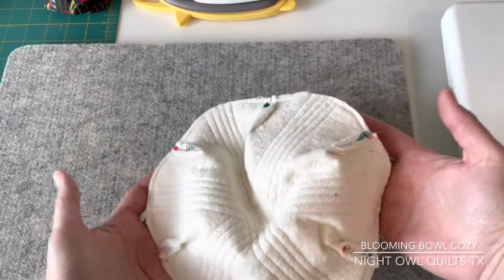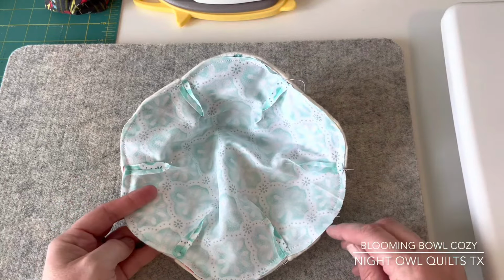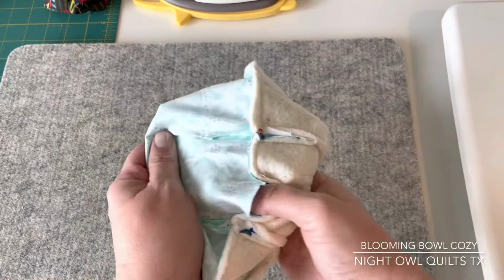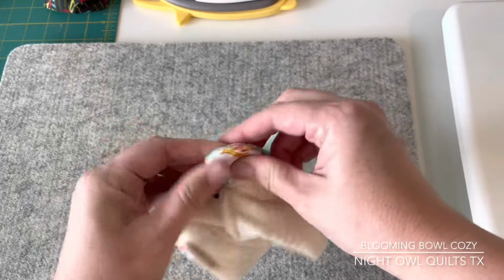Now here's what your bowl cozy should look like. All those seams are sewn open. You're gonna reach inside and carefully turn it right side out.